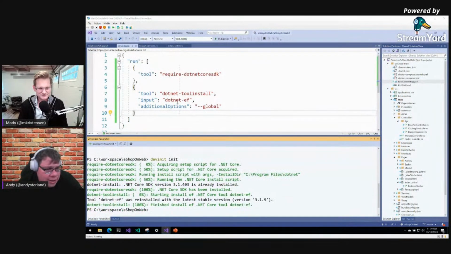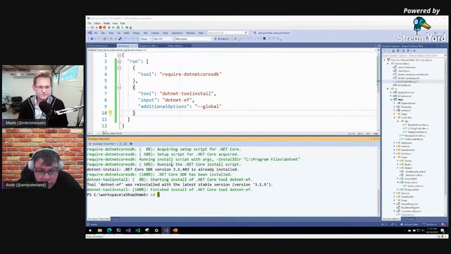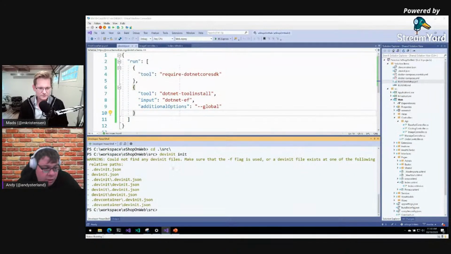There's options to pass in a different path to a JSON file. We look in certain locations by default. So if I was to go to another location where there isn't one, let's just use source, you're going to get an error message now. These are the paths we look in by default. Okay. So it doesn't look up the folder hierarchy?